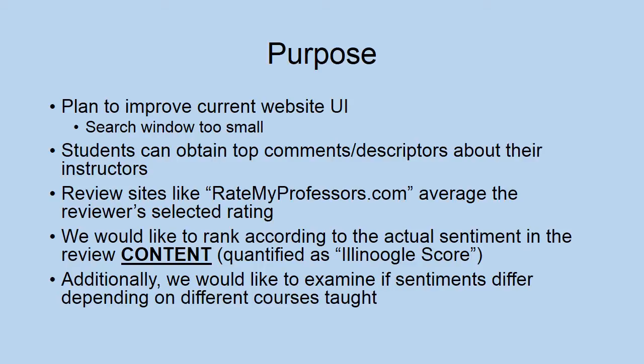Moreover, from what we have seen, students may rank professors, and this rank would be averaged on a website called ratemyprofessor.com. However, we would like to know if the actual words used in the comments reflect such ranking relative to other professors. Also, we would like to separate out the sentiment students feel for different courses taught by the professors. Thus, this would be our pilot website to test out this particular functionality by scoring the sentiment of comments, normalizing the score, and presenting an accumulated total for each course.